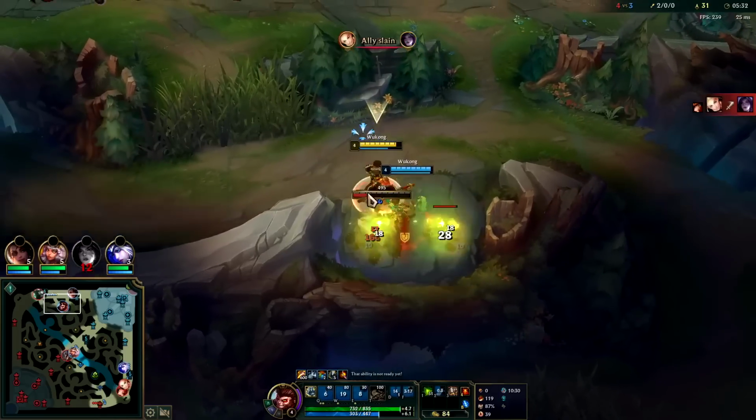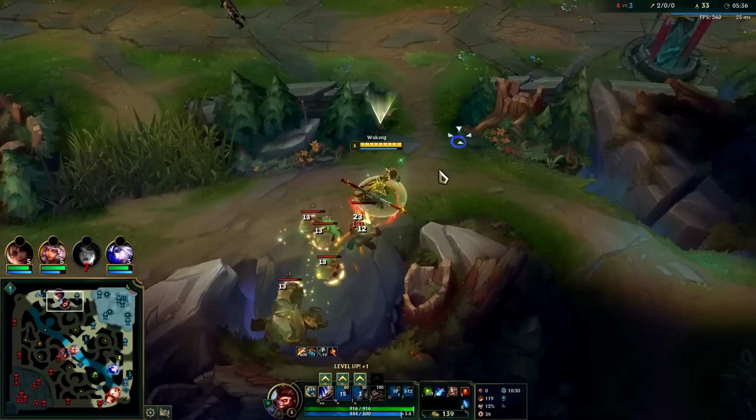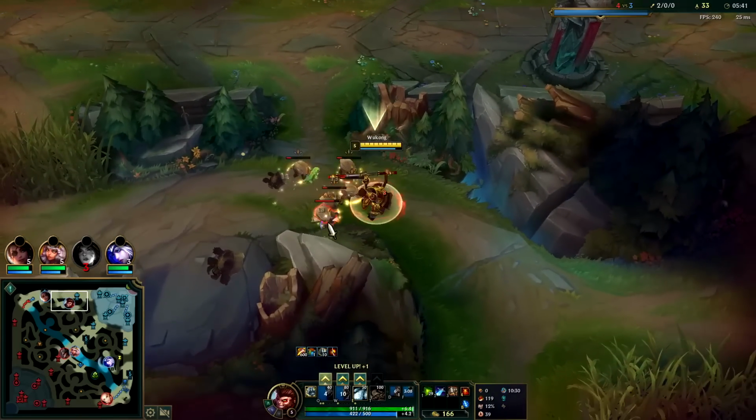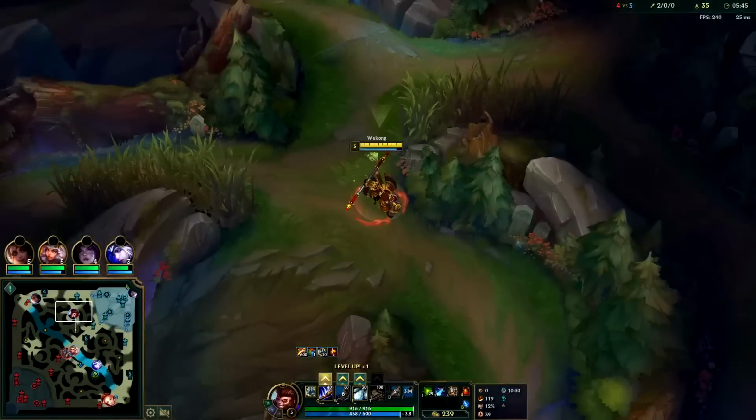E W auto Q. At 2 smite charges, I don't want to go gank Mordekaiser. He's level 6. Champions like Mordekaiser, Illaoi, Darius, they're super hard to gank if they're ahead or if they hit 6 before you. You go up and they'll wipe you super easily.